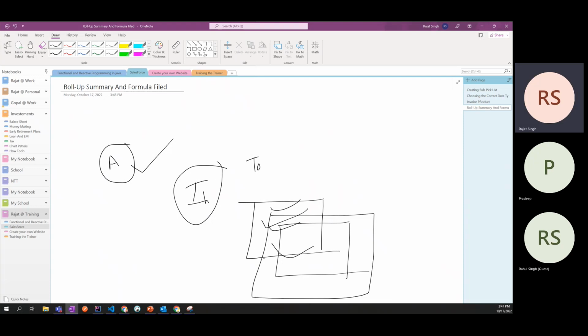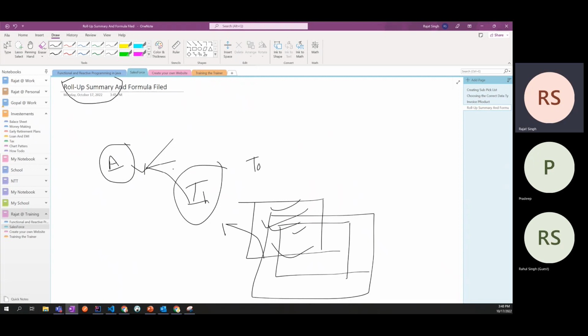If we have to go up, then there is this roll up summary field. I will give you the detail, then you will understand. Basically, with every invoice we have a total.